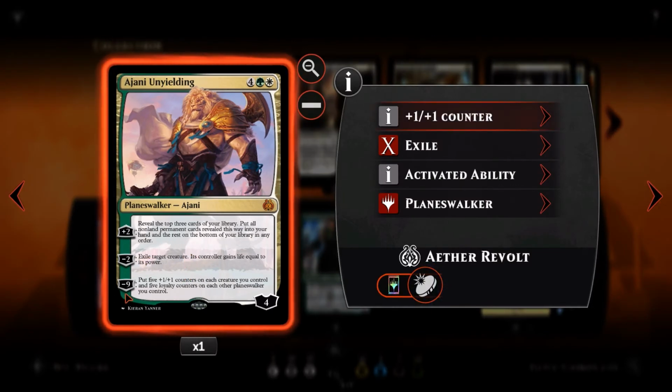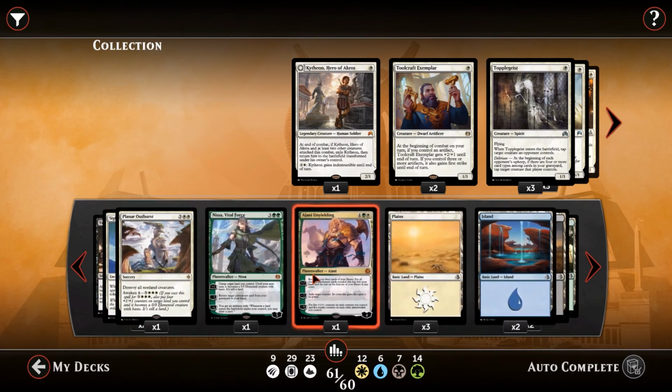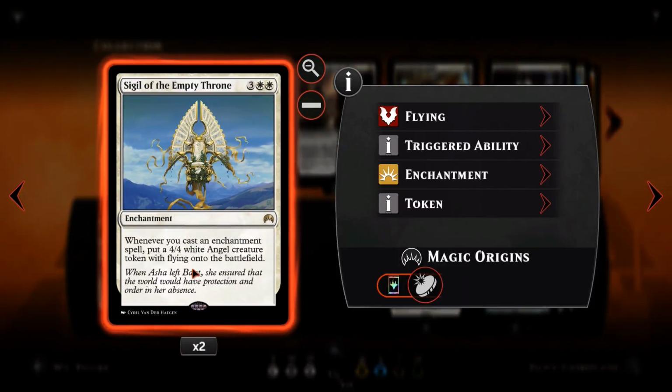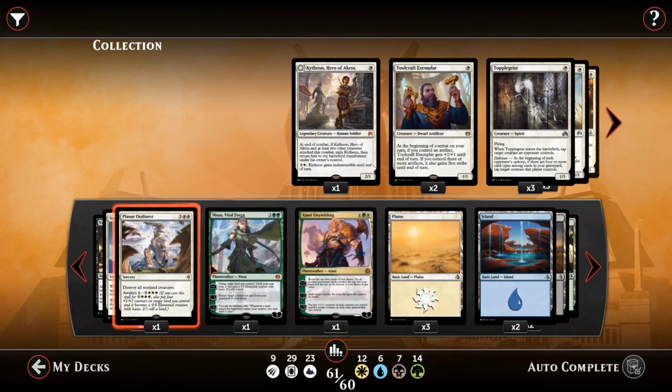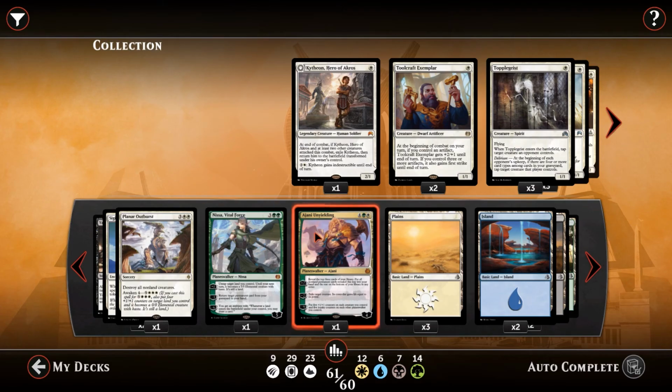The -9 is probably one of my favourite ultimates in this game, to be honest. -9, you get to put 5 +1/+1 counters on each creature you control, and 5 loyalty counters on each other Planeswalker you control. In the case of the Planeswalkers, we can only hit 1 Planeswalker, which isn't the greatest thing in the world. We're not really set up to use the -9. It's mostly here for these first 2 abilities, so if this opportunity does present itself, though, the 5 +1/+1 counters on each creature could mean a lot of Sigil of the Empty Throne Angels with 5 counters on them, so 9 9s in the air, ready to swing, which is pretty brutal and probably will win you the game on the spot. So that's essentially the deck.